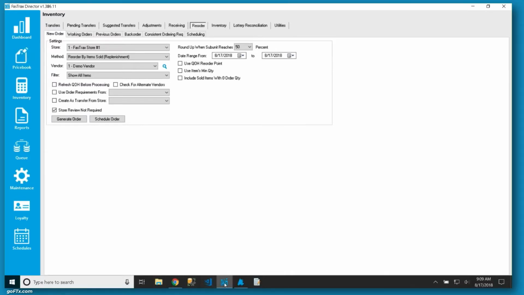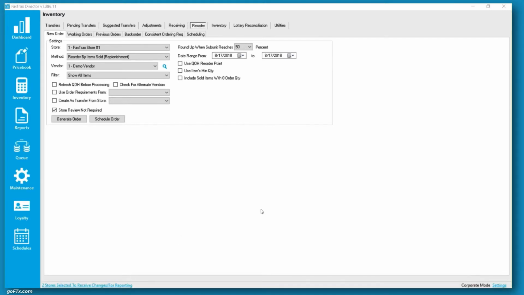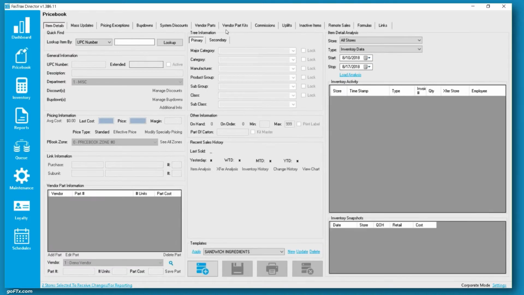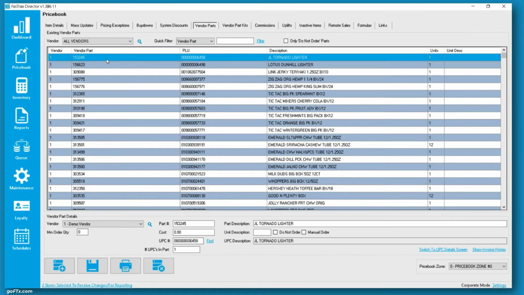Well, let's open another directory so we don't have to bounce between these over and over. On the vendor part itself, there's a value, a min order quantity. By default, it's set to 0. If I have that set to, let's say, 5, and I'm ordering just 1, the system is going to override that and put 5 in place, because the minimum quantity whenever I order this has to meet that threshold. So it'll put 5.